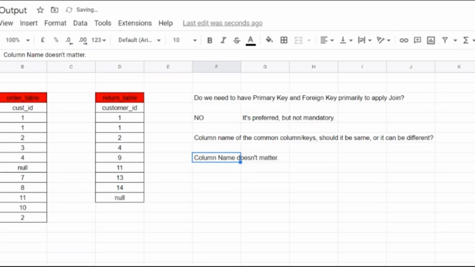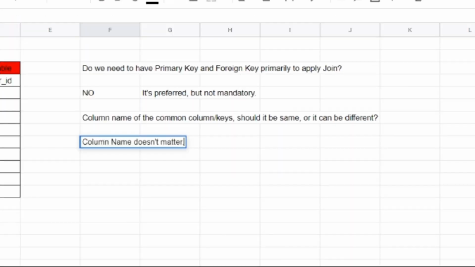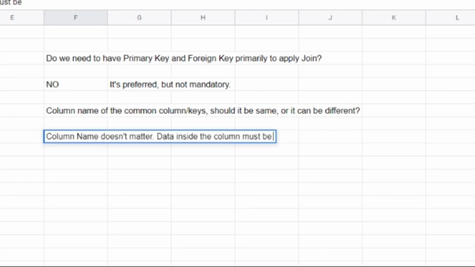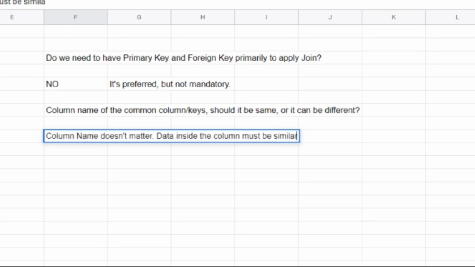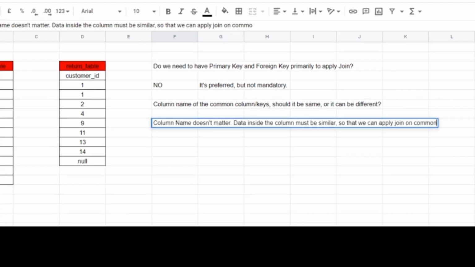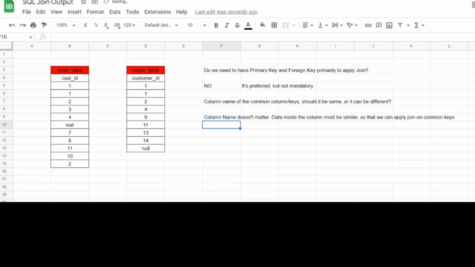What will matter is data inside the column. Data inside the column must be common or similar, so that we can apply join on common keys. So which is the common key over here is cust ID and customer ID. That is the very first thing.